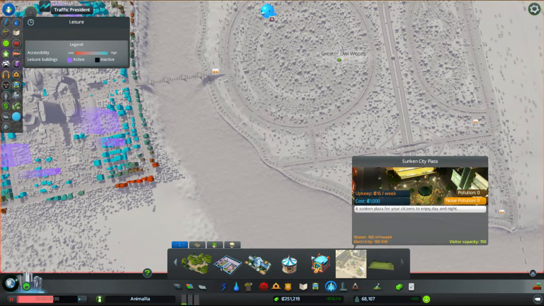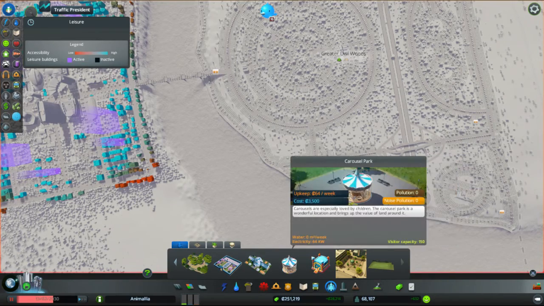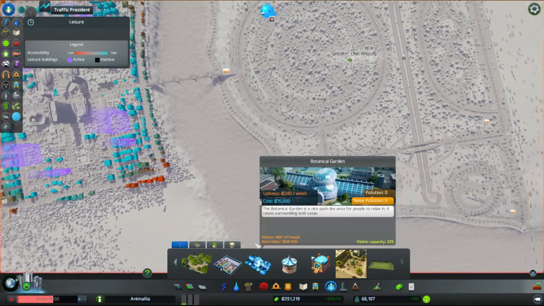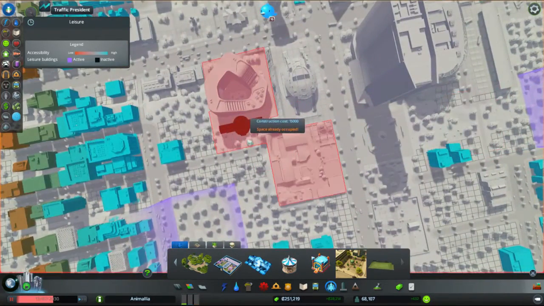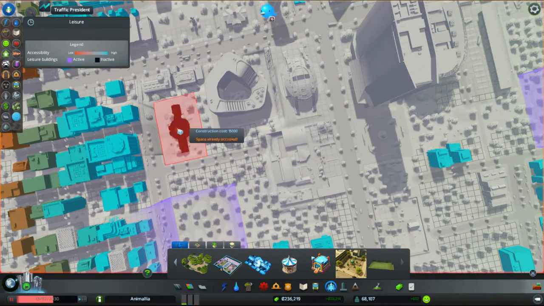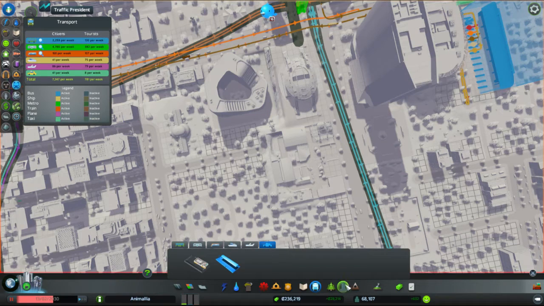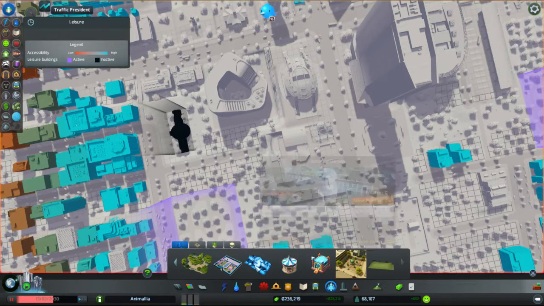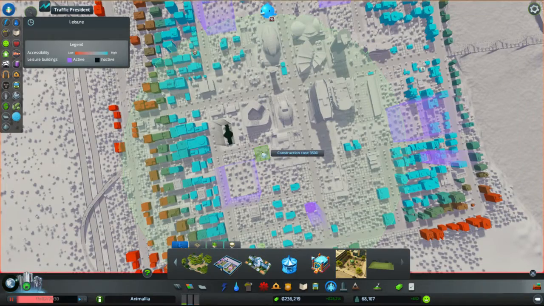Football field, Sunset Plaza, we've got Bouncy Castle Park, new things, Carousel Park, and a botanical garden. Well, the botanical garden's going in the city centre. We can find the space for it. There we go. An office zone, yeah, I'm happy. That's nice. I like the botanical gardens. We're going to have a big one of them. Carousel park. Aw, you're kind of cute.